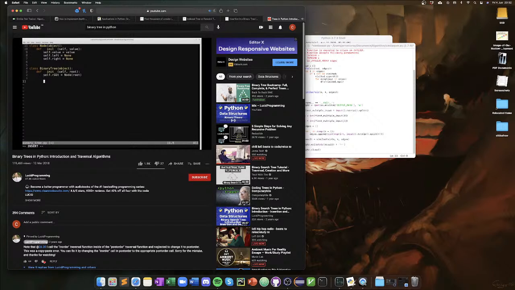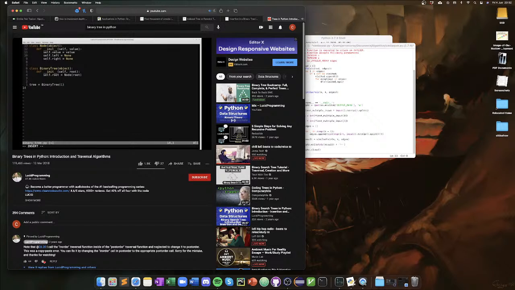So that's pretty much all we need to get started. We can actually start filling this tree up, although we won't be able to print anything out at the moment. First we need to define a binary tree object. We'll say tree is equal to binary tree, and in this argument, we're going to put in the initial value of the root. So we'll go ahead and put 1 in there.